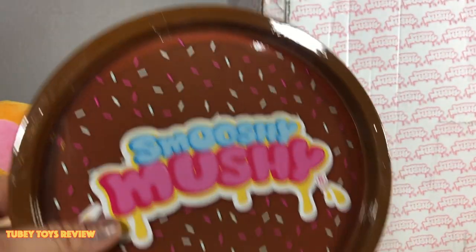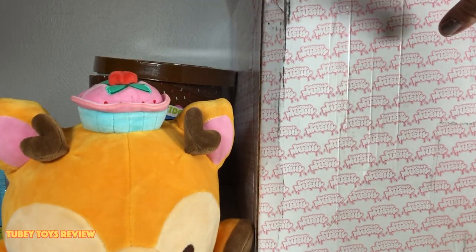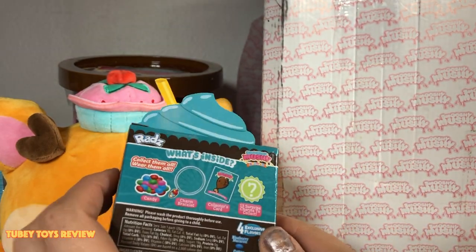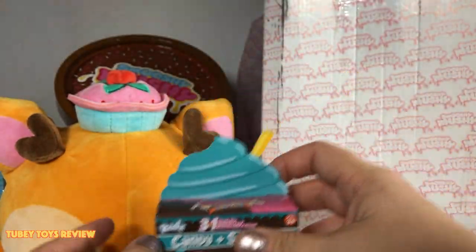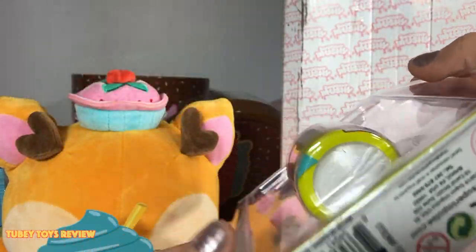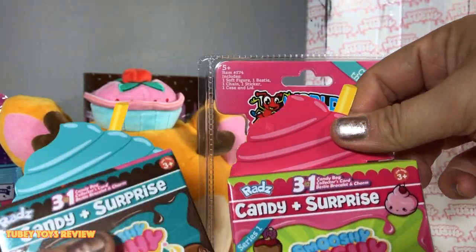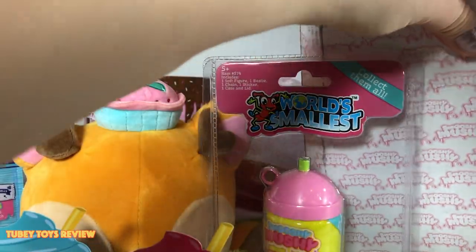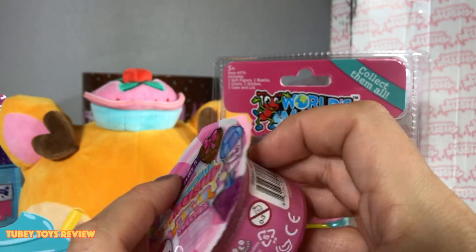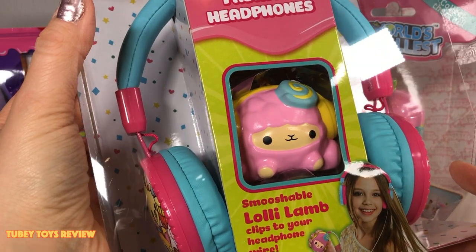I love these Rads — this is candy and a surprise, and we're going to get a series one Smooshy Mushy bestie. No way, this is the new World's Smallest Smooshy Mushy! This is so awesome — actually made by Super Impulse, and it's super tiny! We have another Smooshy Mushy, the Besties Munchies Sweeties version. And we have new series five Besties, the Sweeties version — cotton candy!